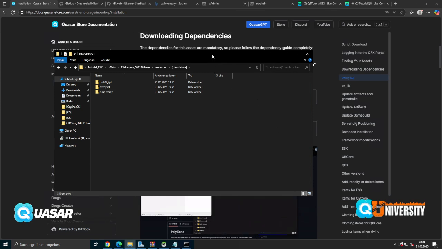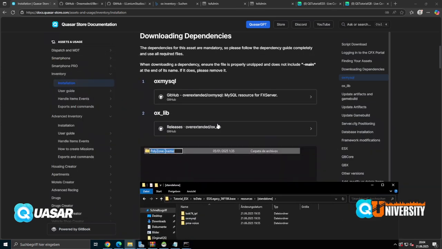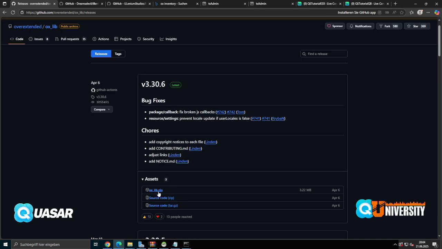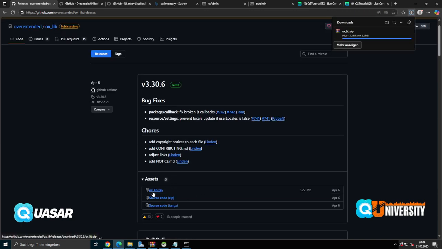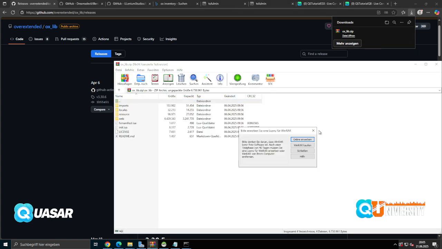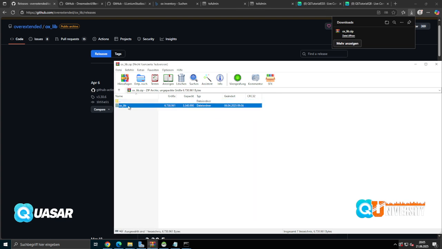So at ESX we don't have OX lib, so we go to the latest release and click on the oxlib zip. It was downloaded. Now we check, make sure you check the folder. Some scripts have a double folder, so it goes here oxlib or oxlib main.